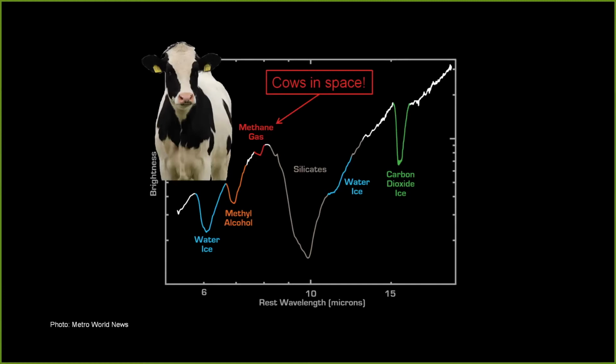Okay, maybe not. But the point of this is water, methane, carbon dioxide, these are what we call biogenic materials. So if we are looking for conditions where life could form, we want to see the material that makes up life. And so these are all sort of precursor molecules. These are molecules that you need to have life as we know it, at least. And so the fact that we're finding them around stars that are still forming tells us that the conditions or the material needed is actually pretty common. Doesn't tell us whether we actually have life, but at least allows us to understand whether the conditions are there. So that's what we're after and what we're looking for.